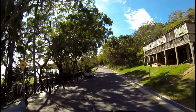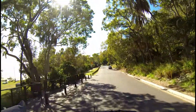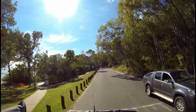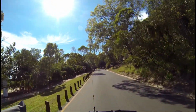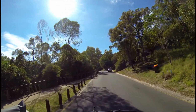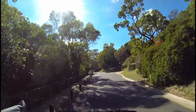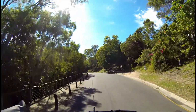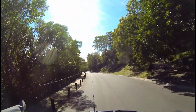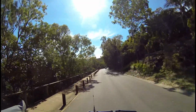It's a very short step down to the beach where you can have a pleasant walk with a fantastic view and mull over this historical event. On the day it was a bit windy, so I do apologize for some of the windy noise on the footage, but the video editor had some trouble filtering it out and I didn't want to re-record a voiceover. So here we go.